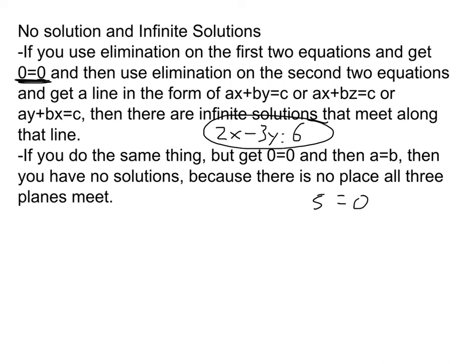When you get 0 equals 0, and then a number equals some other number that they're not equal, that's the no solutions. Or maybe both of them. If they never cross ever, you'll get, like 5 equals 0 and 3 equals 0. So anytime you just get some number equals another number when that's not true, you can stop right there because you know there's no solutions where these ever meet.